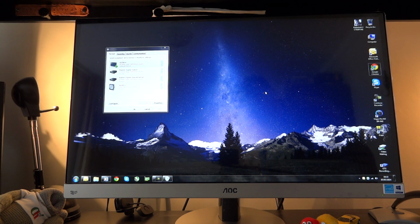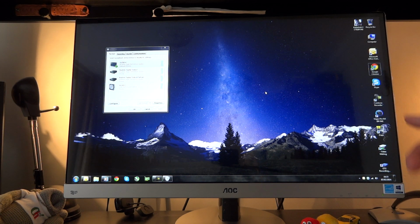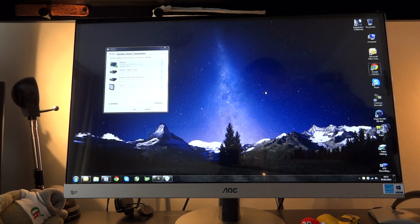The 3D content itself wasn't that bad, but when it came to Windows browsing and text, it was absolutely horrid. Looking at pictures, there was a slight improvement, but then when you looked at movies and games, you saw better depth, and you saw the reason why you have a 3D monitor. But that said, is it something that I was really excited about? Not really. It's not something that really jumped out to me. Pun intended. It's not something that made me think, oh, I definitely need 3D now.